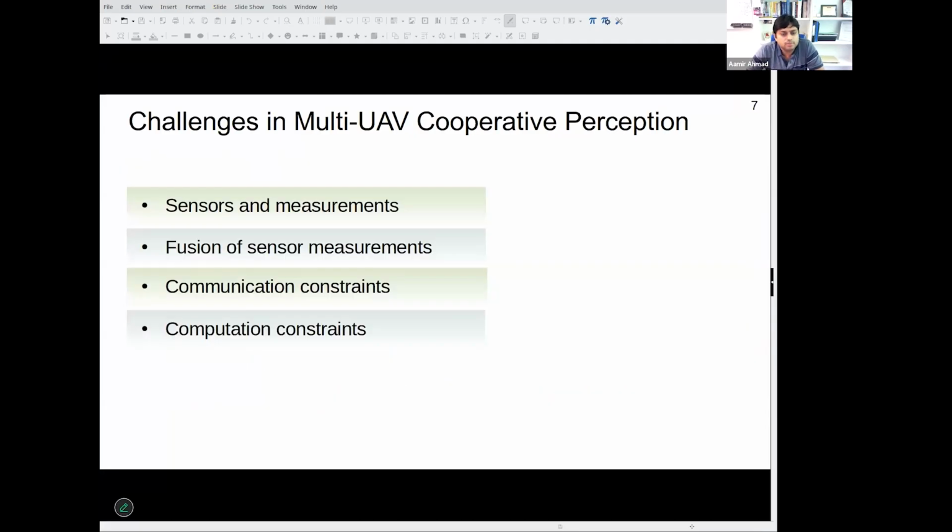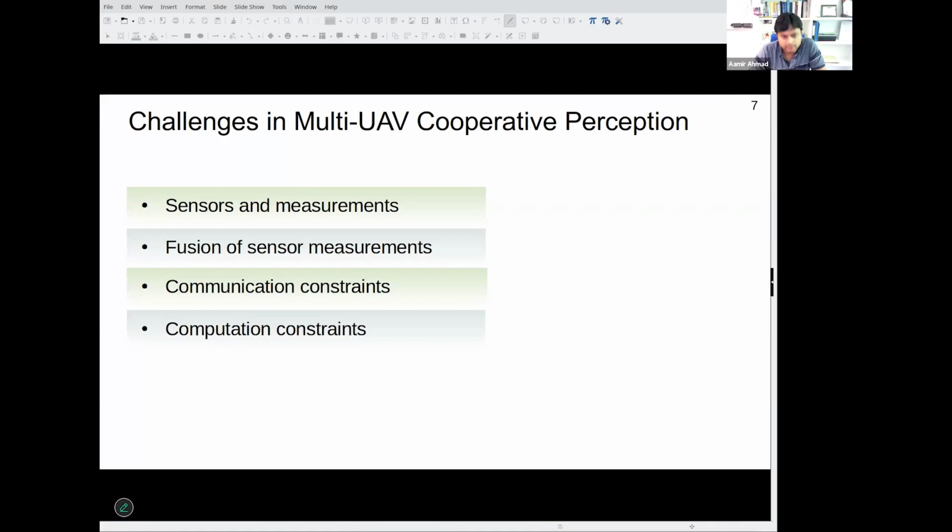Okay, so in describing the method, my approach today will be to highlight a few challenges, right? And that I will say now, and then the method will step by step, one by one, address these challenges. So the first challenge is that of the sensor and its measurements. The sensor is an RGB camera that produces images. So the question is, what kind of information can be extracted from monocular RGB cameras and used as a measurement for estimating the 3D position of the subject in the world frame, keep that in mind, and the associated uncertainty.